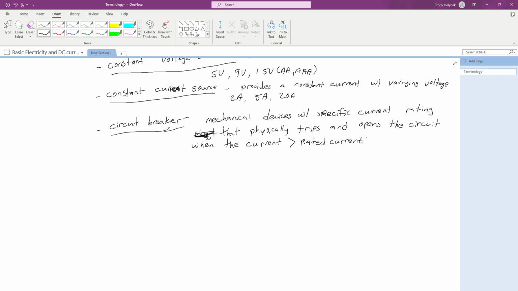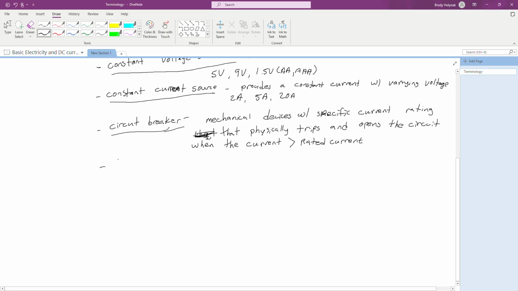So in our houses, a lot of times, this is where you'll see it, you have breakers that are labeled as 10 amps, 20 amps, 15 amps, 100 amps, things like that. So what that means is that's what that breaker is rated for. If the current ever was to exceed that posted limit, such as 15 amps, it's going to physically break, which means it creates a spot that current cannot flow through, and thereby saving you or your product or your property or whatever it is from having excess current running through it. We use these a lot in lab. We have them in the walls. We're going to be using circuit breakers, but we're also going to be using fuses.